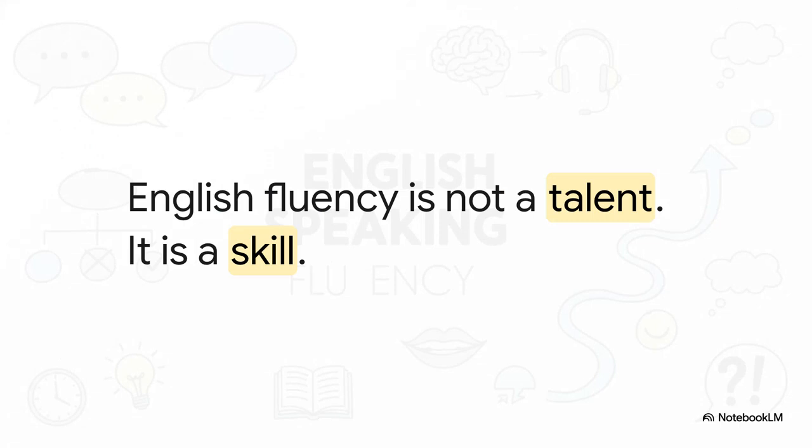As we wrap up this explainer, I really need you to internalize this one thought. English fluency is not a talent. Honestly, no one is just born with some magical language gene. It's a skill. And just like learning to play the guitar or shooting a basketball, skills require consistent practice. The more reps you do, the more confident you get. Real success in a language doesn't come from some sudden burst of inspiration. It comes straight from showing up and putting in the work.